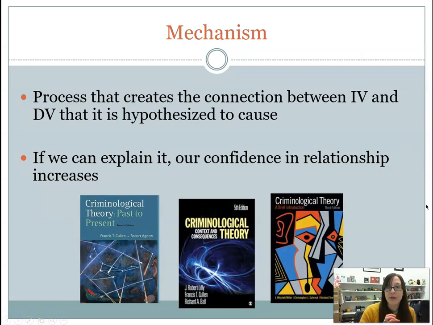And so if you can use a theoretical background to explain why your two variables should be related in the first place, then that helps to strengthen your claim that, well, yes, this is causative because I've met all these requirements, plus it makes sense from a theoretical background that these should be related. So the mechanism is basically explaining why there should be a causative relationship between your two variables.